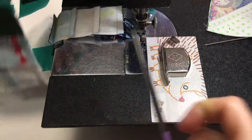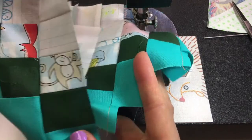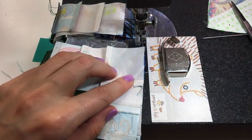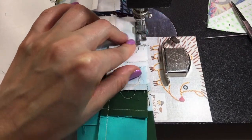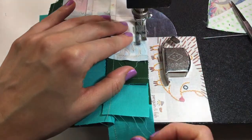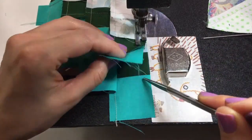Then we'll take this all off the machine again and press, and then we'll put them all together again. We'll put the final rows together at that point. All right, getting them seams.